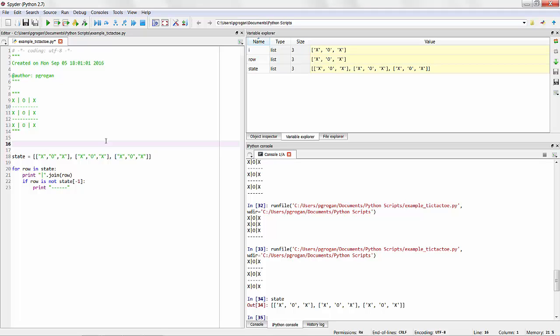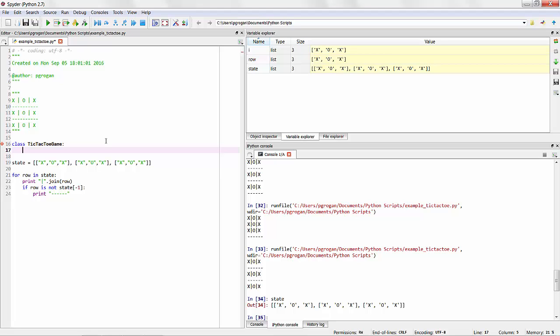So in Python, how we're going to represent that idea is by defining what's called a class. A class is simply an object which can have state variables and functions associated with it. In this case, I'm going to create a class TicTacToeGame. And inside of this class, I'm going to assign a special function called an initializer, which will always be called the first time an object of this type is created.